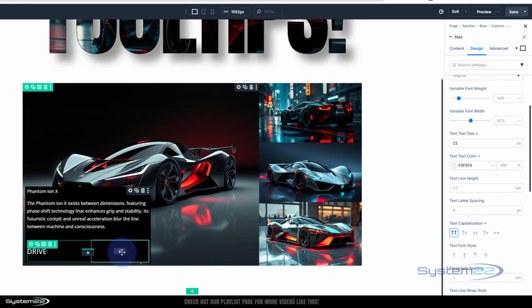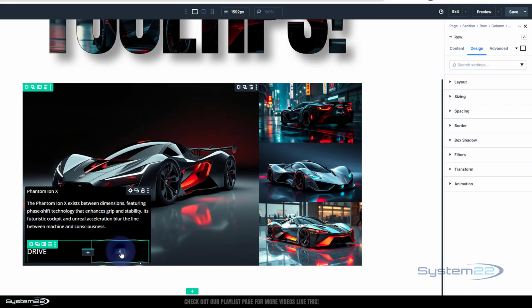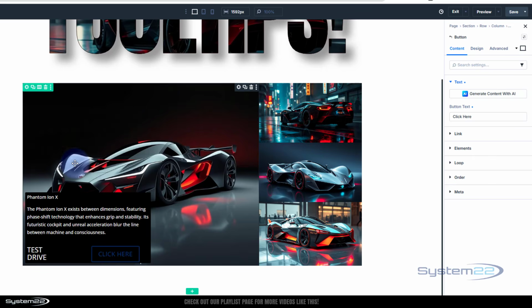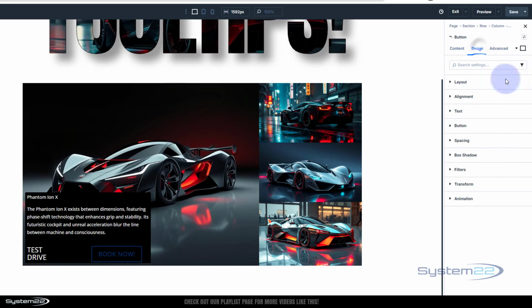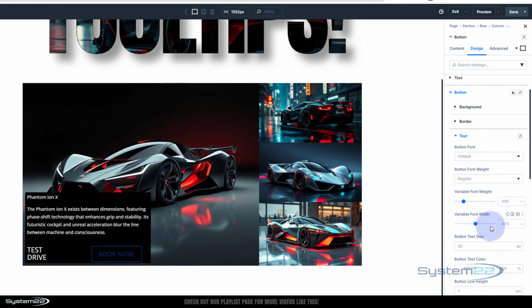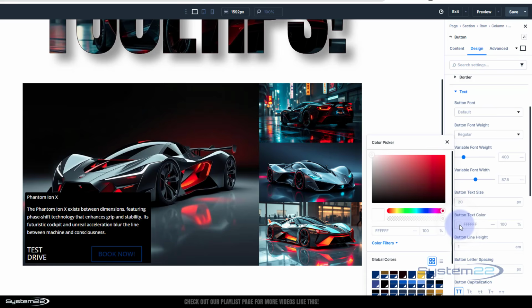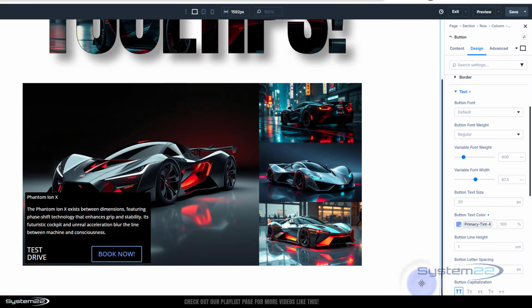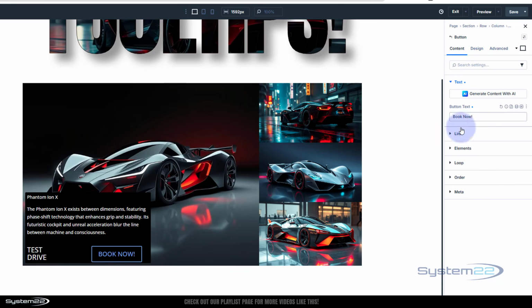And in our second column here, I'm going to add a button. So I'm going to click on the plus again. There's a button right there. I want it to say book now. And we'll make that a different color so it stands out a bit. I'm in the button. I'm going to go to design. Here's the button. I'm going to go down to the text. Let's make it a color we can actually see. Let's use that nice light blue shade we created with our palette. And of course, I skipped over this, but you want to go to content and link to add a link to your button, wherever it is you want to take your visitors.